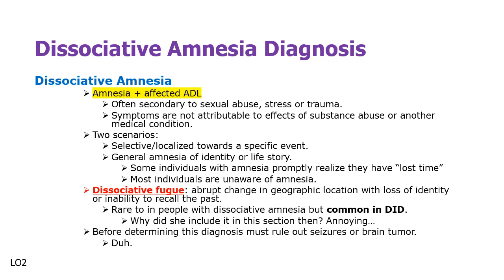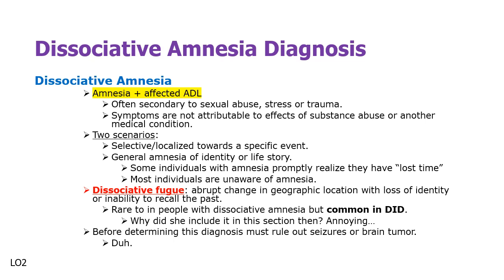So there was a huge definition of dissociative amnesia. It's basically summed up as this. You have amnesia, plus you have an effect on your ADLs, you have dissociative amnesia disorder. And obviously it can't be caused by things like substance abuse or other medical conditions, because then it wouldn't be psychiatric in nature. And then there's 2 subtypes of dissociative amnesia.